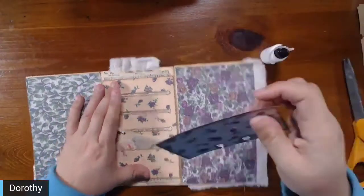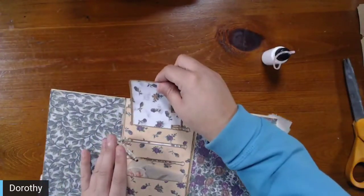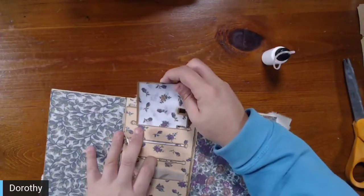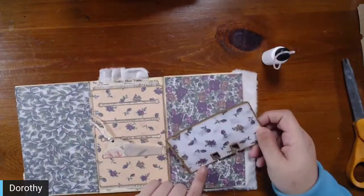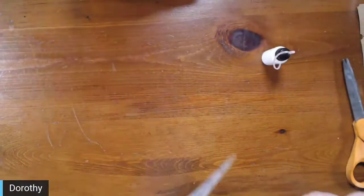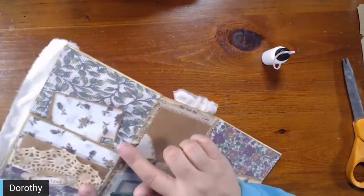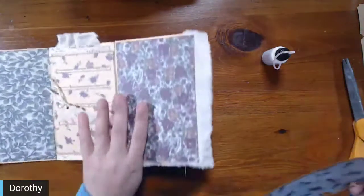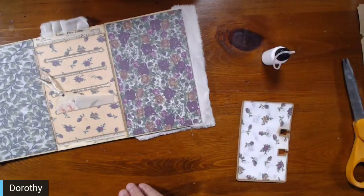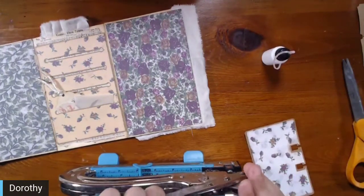Okay. I'm going to slide this, if I can get it in there. There we go. Down. Oh, I don't know. No, I don't think I want to put that there. Actually, that would look really cool in there because of how it plays against that background. So I am going to grab my crocodile here. Let's see, okay.